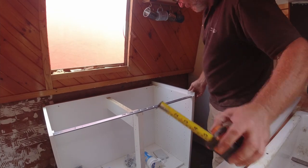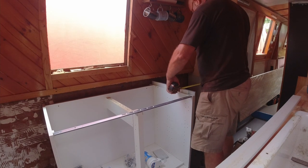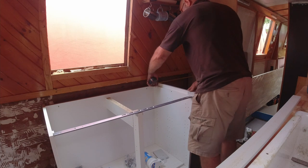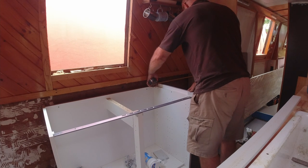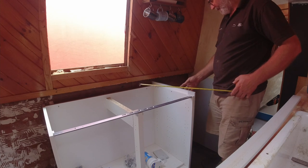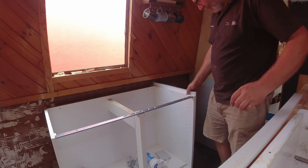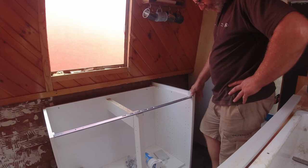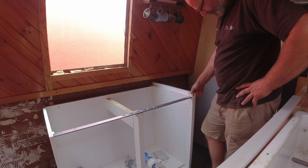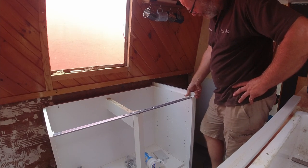So let's have a measure up now, see how much gap we've got between the two boards. Yeah, so at the back we've got 55 and at the front we've got 57, which isn't a major issue, it's not a major problem. You won't really notice it once the fridge is in. So this one's going to come out a little bit anyway because of the drawer fronts, so that will sit like that.